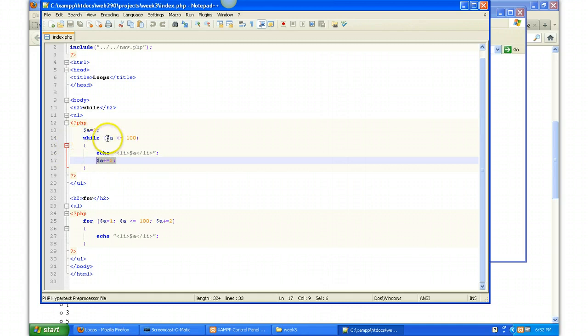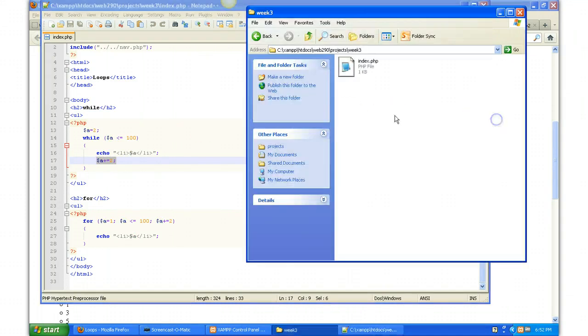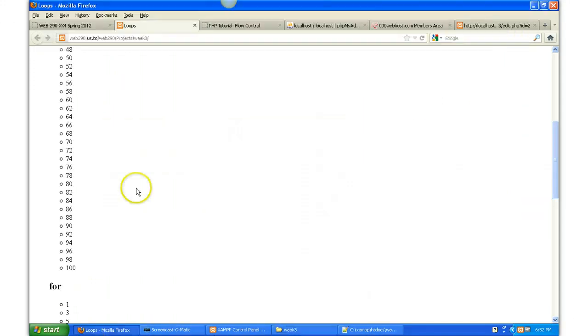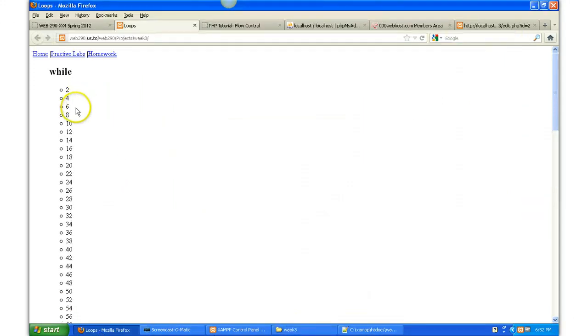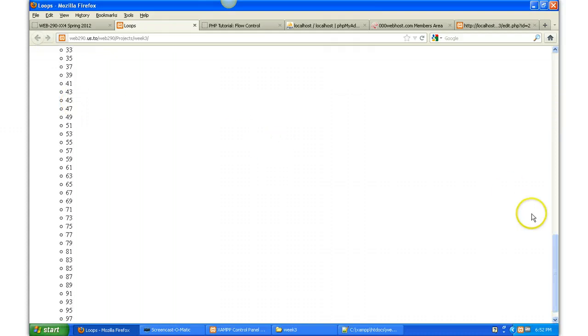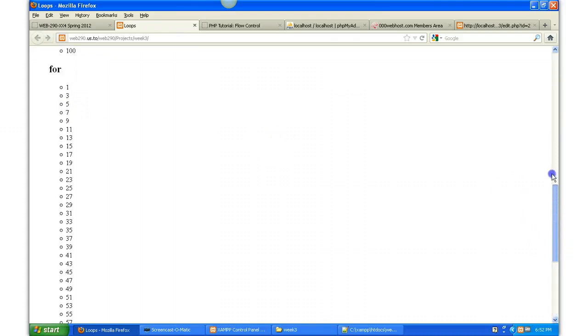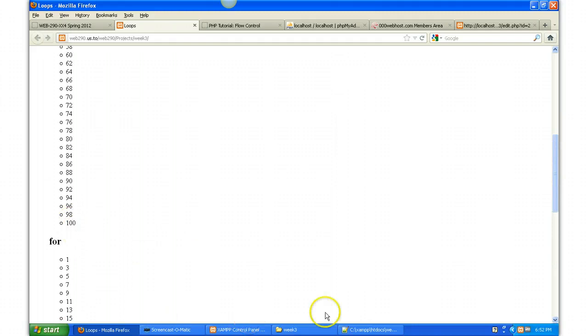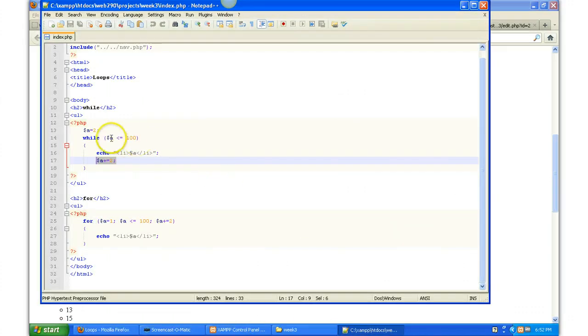Go back the second time now. This is going to be 4. It's going to kick out 4 on the second loop, and then a is going to become 6, so on and so forth. So that's why you have in your loop example 2, 4, 6, all the way through 100. The last loop, a will actually be 100, because notice on the while statement, it's while a is less than or equal to 100.